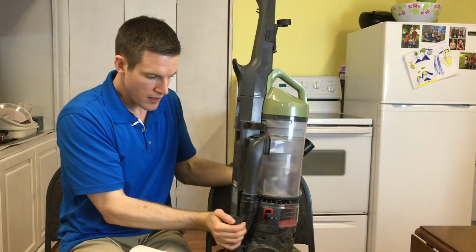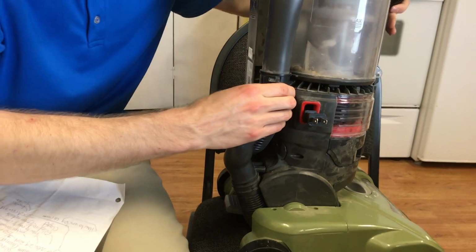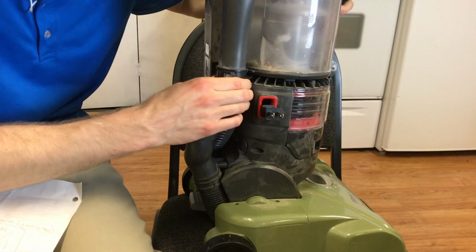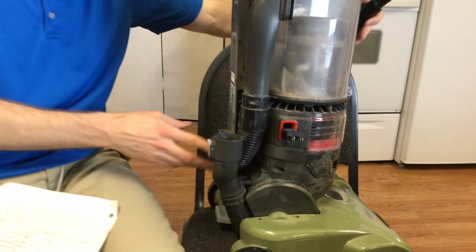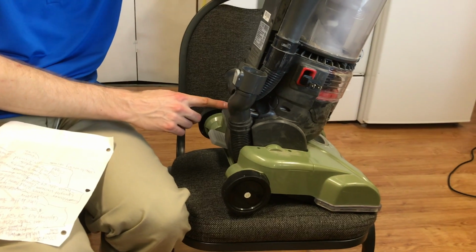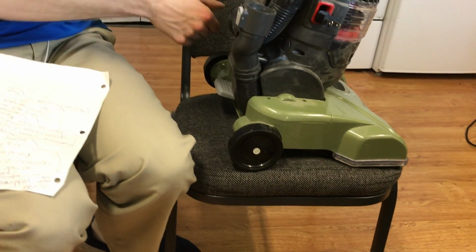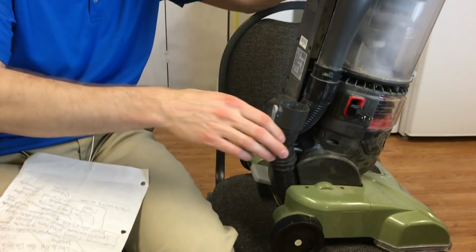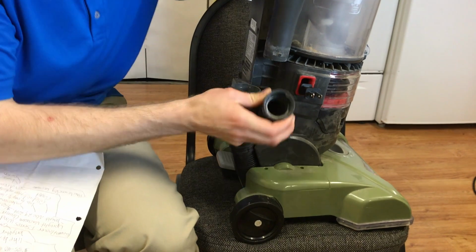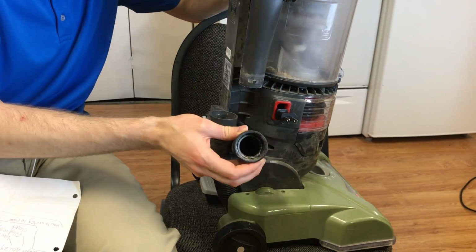But there's a little area here if you want to come a little closer. So this tube, you can twist it and it will pop off. But from my experience, it's kind of hard to do that unless you first unscrew. There's like 3 screws you have to unscrew, like 1, 2, 3. You just pull these off and then you can move this hose all around and you can pop this off easily. But you can just twist it and pull it down. And this is where I've found most of my clogs, just some stuff in there that I have to take out.